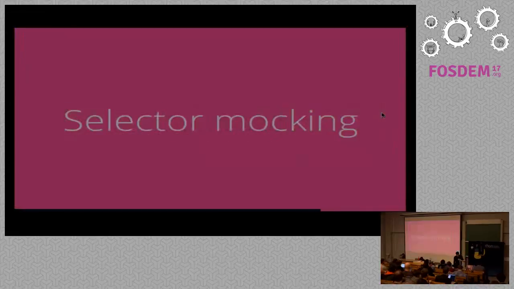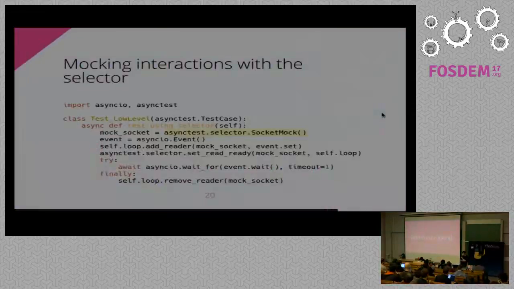Okay, so one last feature, which is selector mocking. This is probably a feature you will never use because it targets the lowest level of asyncio. The idea is that in some cases you will want to handle low-level objects like sockets, file descriptors, whatever, and you will want to see if everything is working as expected. Like you will get an event from the selector, from the event loop. It's something you will use if, for instance, you want to add a new protocol or a new transport to the asyncio library, or if you are trying to use Twisted on top of asyncio.